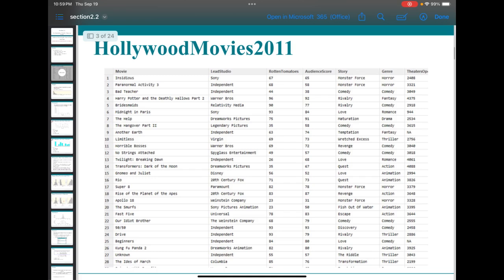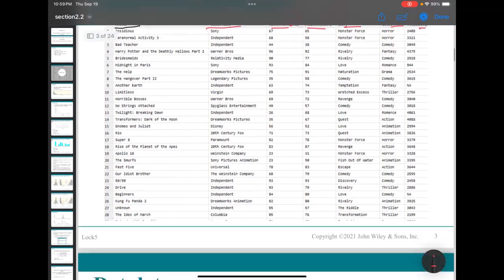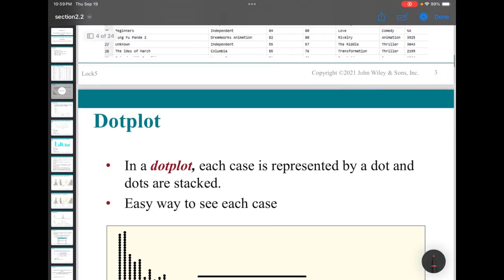All right, I hope you guys remember this Hollywood movie data set. Okay, so we have columns, and they have names. See, from this table you identified these are quantitative variables, right? Because we have numbers. Simply we have numbers, so these columns are quantitative variables, right?